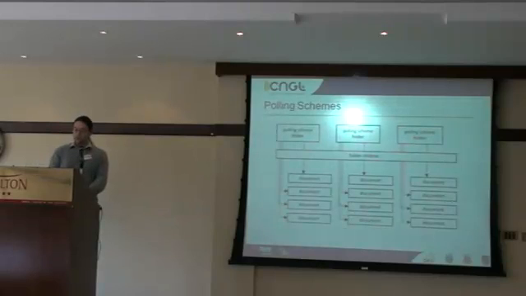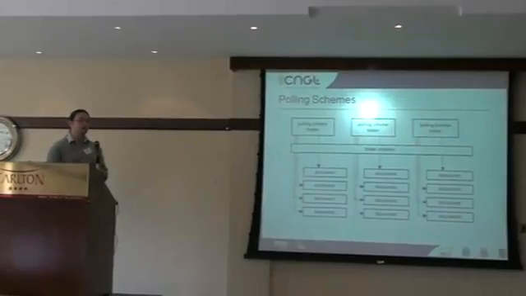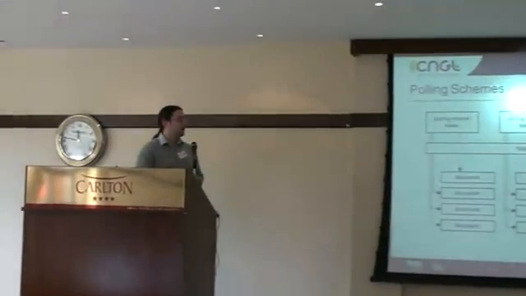Then there's this notion of the polling schemes. When you want to set up some scheme for checking documents to see are they ready for some particular process, what we did was we implemented CMIS folders. We used basically the same approach as the translate rules. We created the polling schemes as folders, which you can add documents to if you want them to be polled according to that scheme. And like I said, these can be multi-filed, so they can exist in multiple folders, so they can be polled by multiple polling processes.